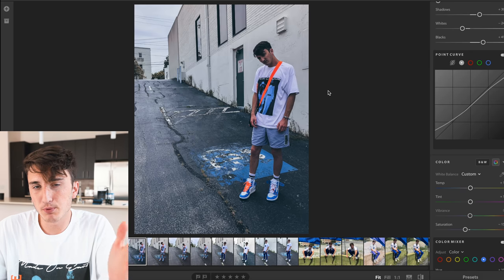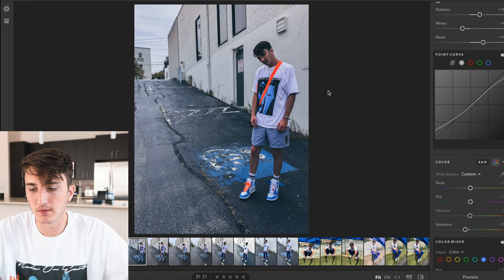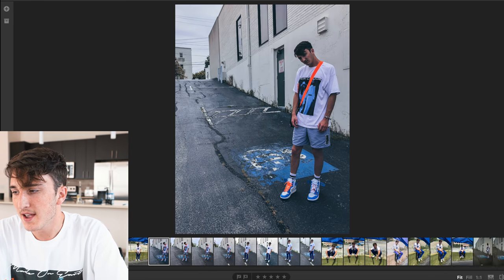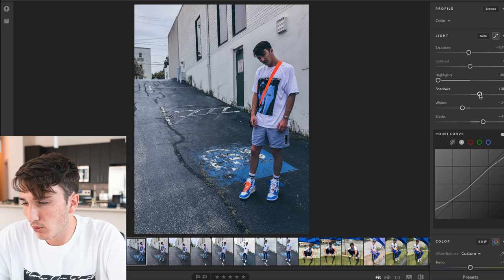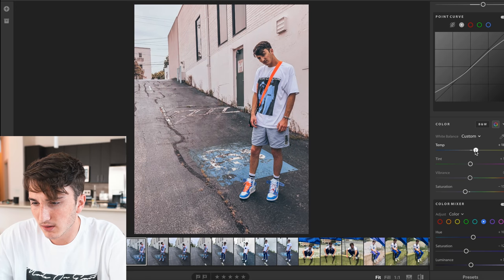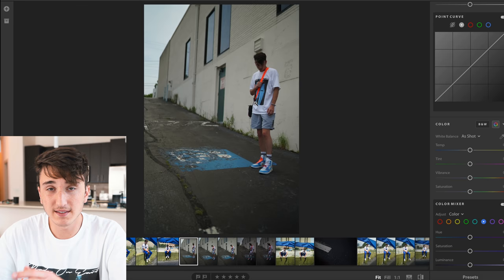I'm going to show you one or two of the presets I use and the difference between the iPhone and camera picture. For this one I'm using the HN Beach preset, which has a little more blue vibrance. I have another one called Monochrome that I really like, but for this photo it wouldn't do as well because it takes down all the colors. As a base, I'll pull some of the shadows up a bit, make it a little warmer, and that gives a really good look. I'm going to export this, copy the settings, and paste them onto the camera photo.